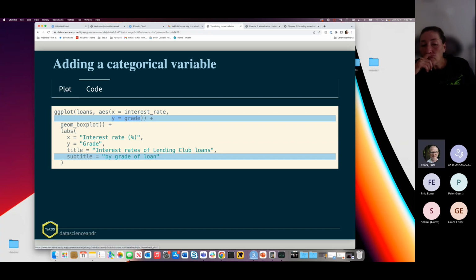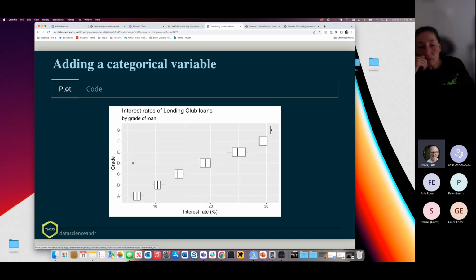And it does a lot of stuff under the hood. Clearly, it's grouping, it's ranking, it's doing a bunch of stuff. But if you stick to this pattern, you can very quickly get this sort of plot that tells you a lot of information. You've got all these box plots also sliced by the grade. Did that make sense? I'm just trying to remember what it looked like for the histogram.